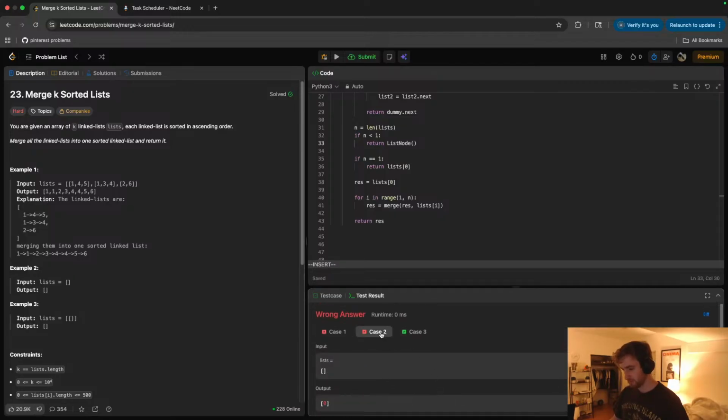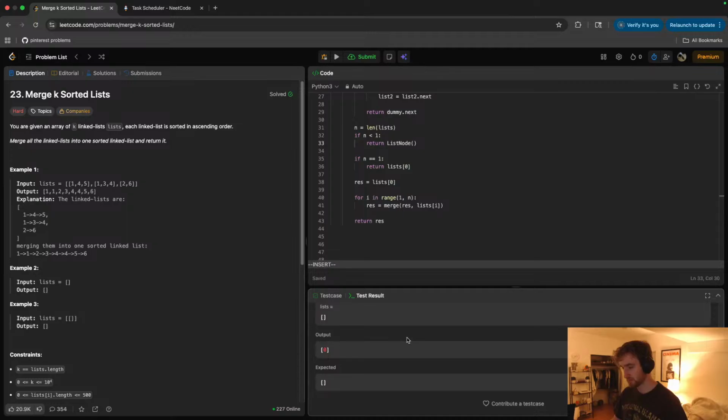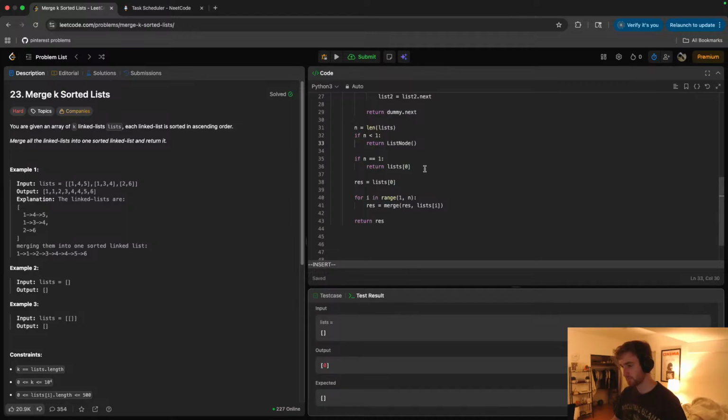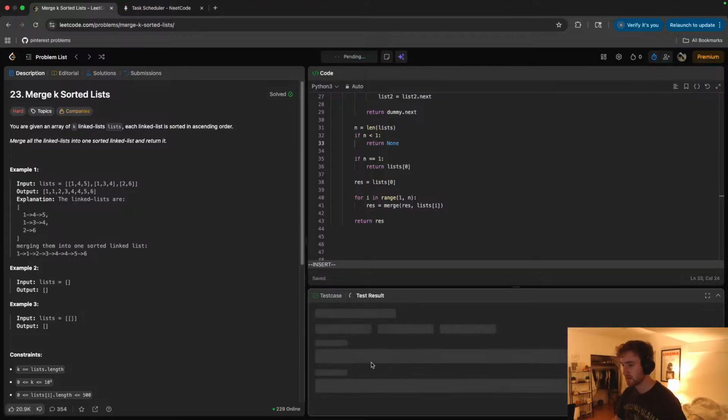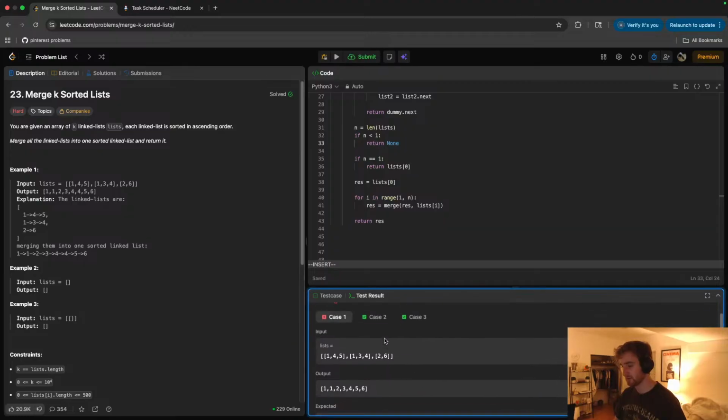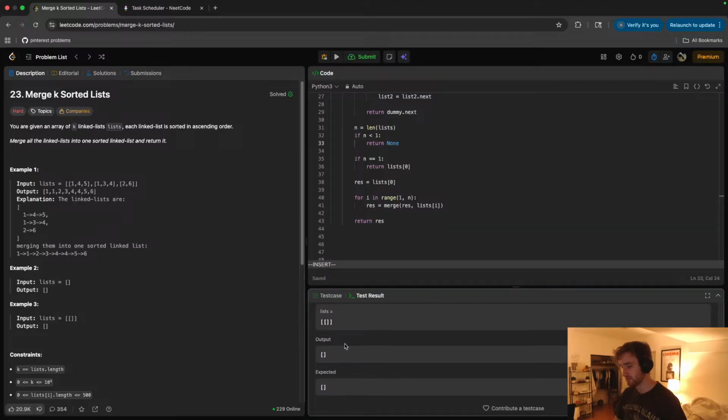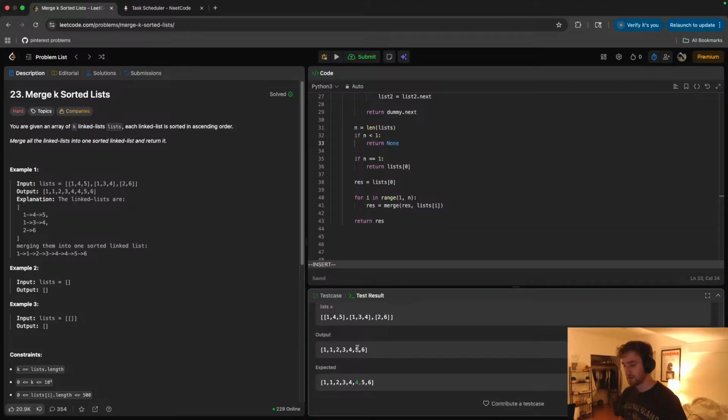How did we lose a 4? I always forget what the return value should actually be here. Should it just be none? Okay, it does want none. Okay, so why do we not get this?